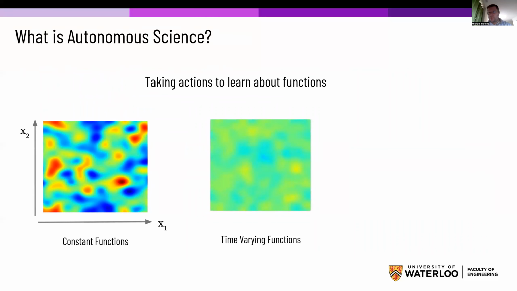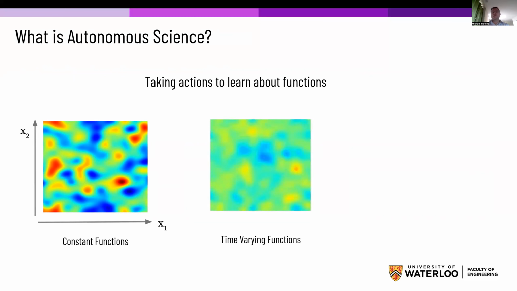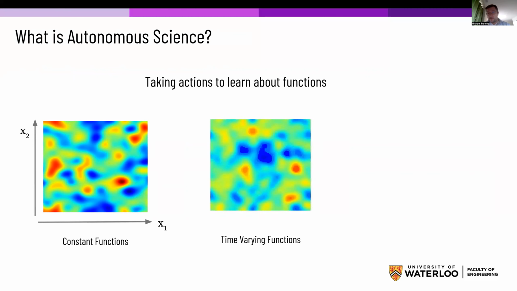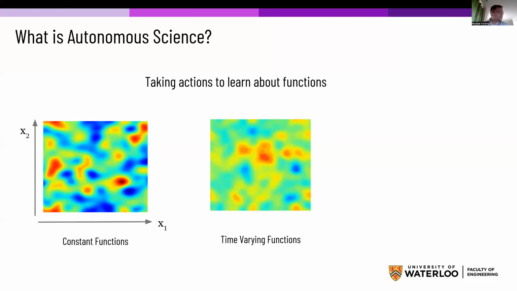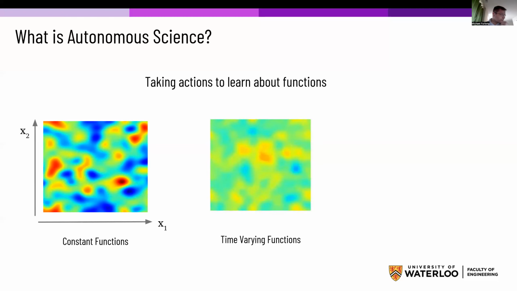There might also be time varying functions, right? This could be things like the activity of microbes as a result of the day-night cycle. There could be some periodicity to it, or, apologies for the siren, it could be that there is no periodicity; it's just a changing function, and we need to explore it and learn as much as we can.